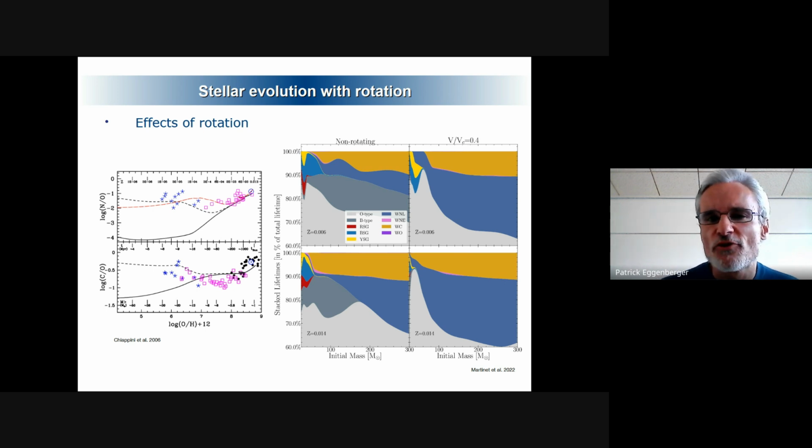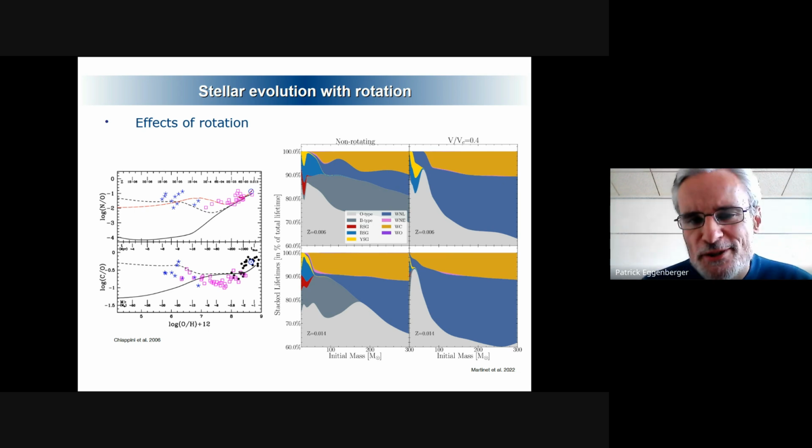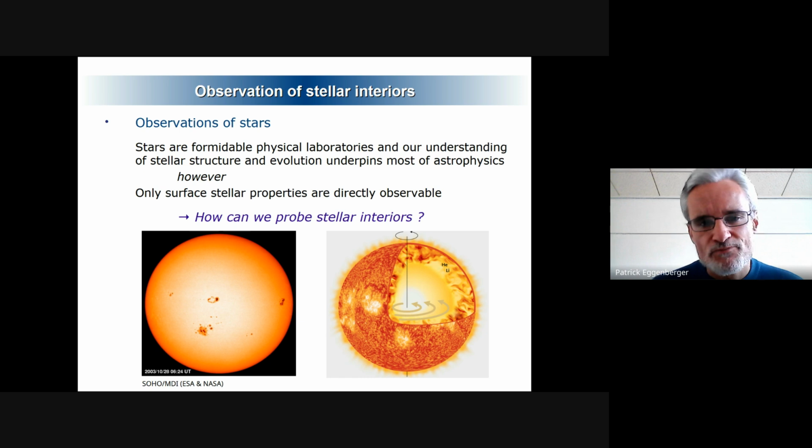It's more or less easy to form a Wolf-Rayet star, to go to the blue or the red part of the HR diagram, and so on, according to the mixing. So this means that taking into account rotation as described here, it's of course only theoretical results, could lead to quite different and important effects on stellar evolution. So the key question is, okay, but is it correct compared to what we observe?